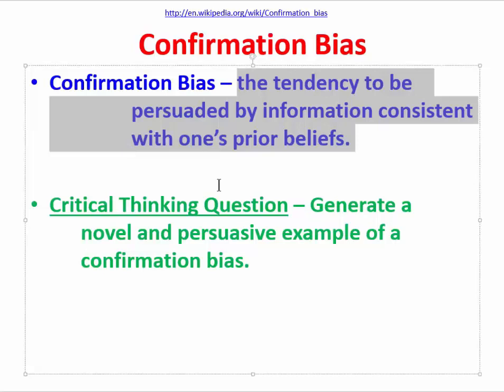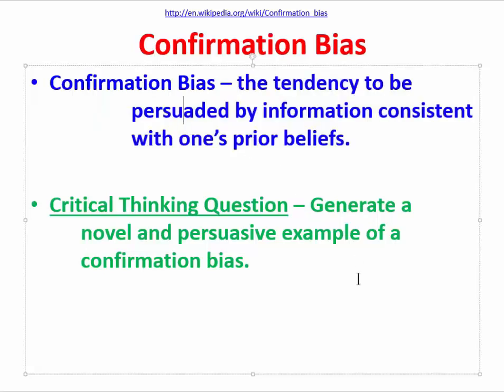Here's another example that comes to us from the world of athletics. Let's say that we're watching some kind of athletic game, and within the game a particular event occurs that is very ambiguous. It might have been a rules violation, it might not have been a rules violation. If you're a fan of the team that has just emitted the questionable behavior, you're inclined to believe that there really was no violation. On the other hand, if you're a member or a fan of the other team, you'd be inclined to believe that that particular behavior actually was a violation of the rule. So here, there's a tendency again to be persuaded by information that's consistent with our prior beliefs. Two people can be looking at exactly the same event and come to different conclusions because of this confirmation bias.